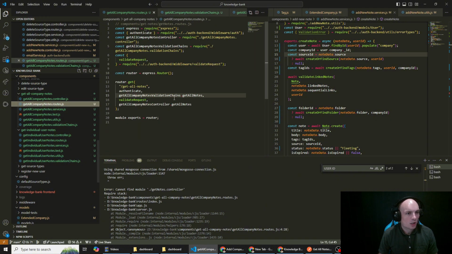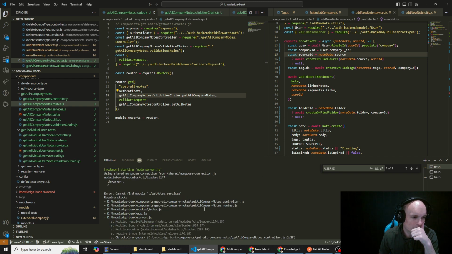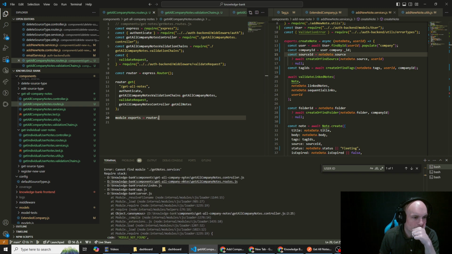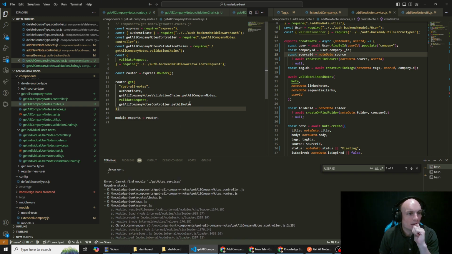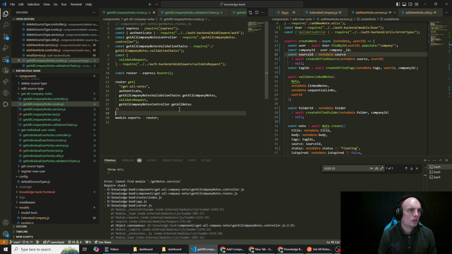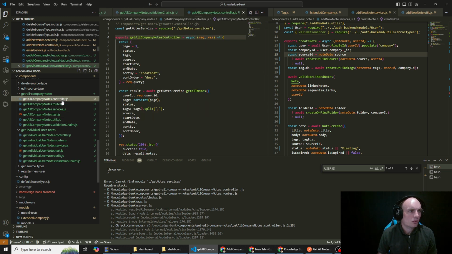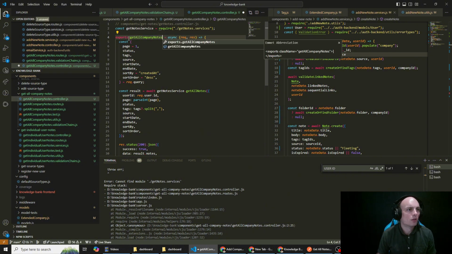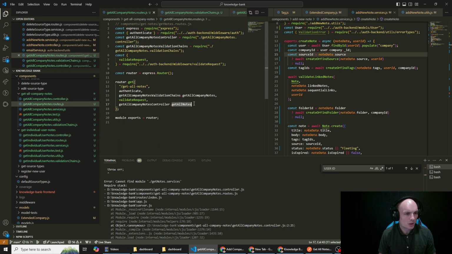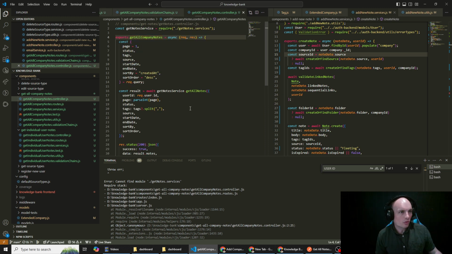Again, if you're watching this for the first time and wondering why we have such specific functionality, it's just how I found AI works best. Being very specific helps, especially when you have functionality that's going to be fairly similar, like get all notes versus get all company notes.